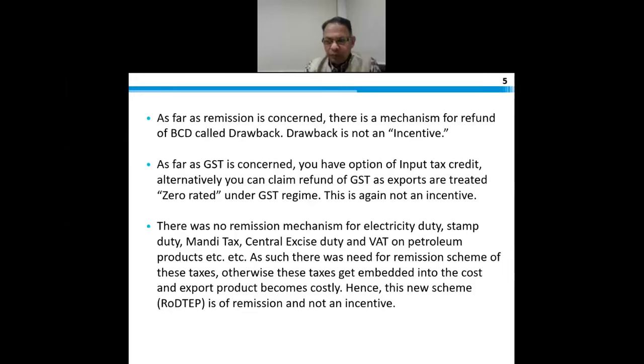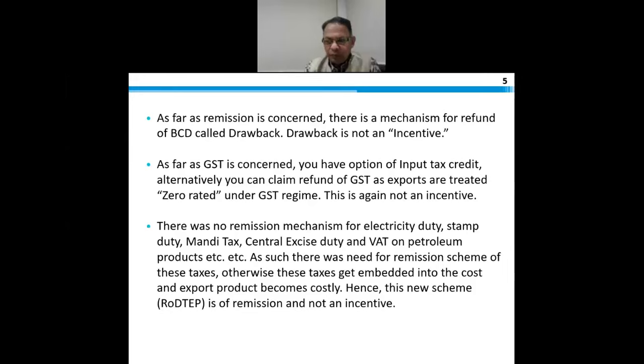When I export the goods, duties are supposed to be paid by the importer. An importer is not an Indian person. His country will levy duties. Duties are always based on consumption. And that is why if I import machinery from Germany, I do not pay German taxes. I pay Indian taxes. Similarly, if I export goods to Ethiopia, Ethiopia will pay Ethiopian taxes, not Indian taxes, and therefore remission has to be done. GST has been legally treated as zero rated.